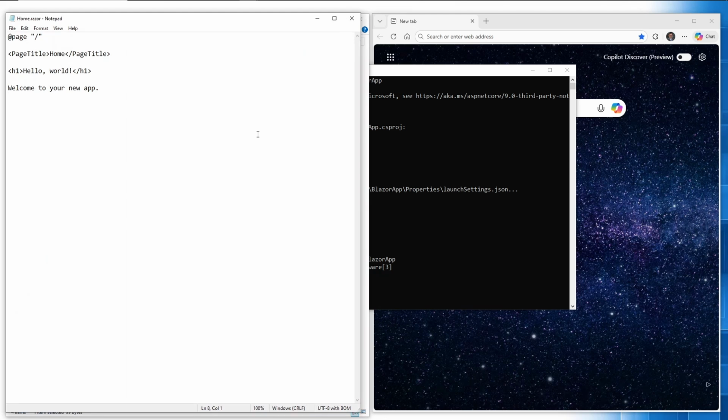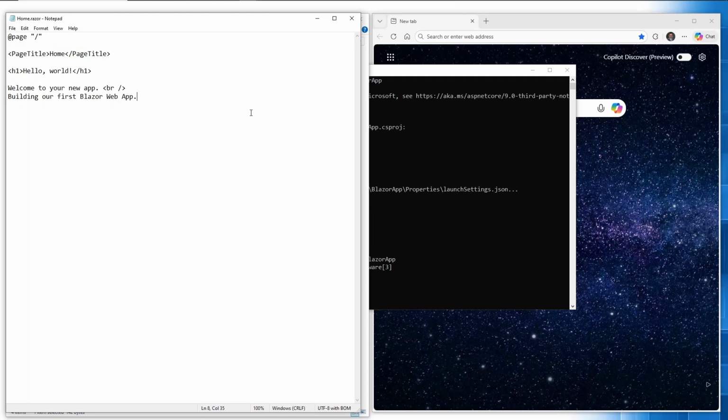Now make some changes in home component. Save the changes.